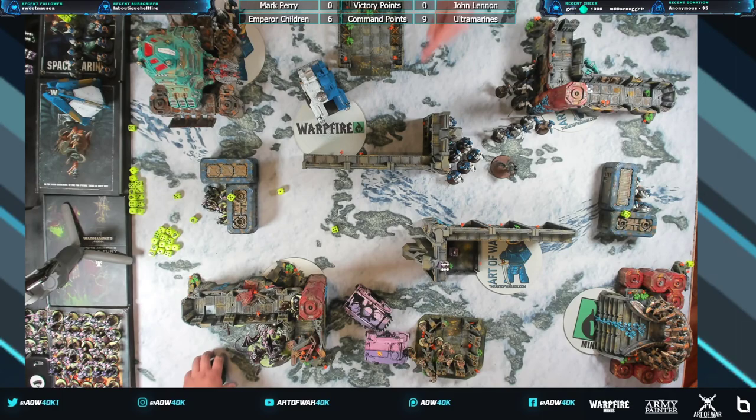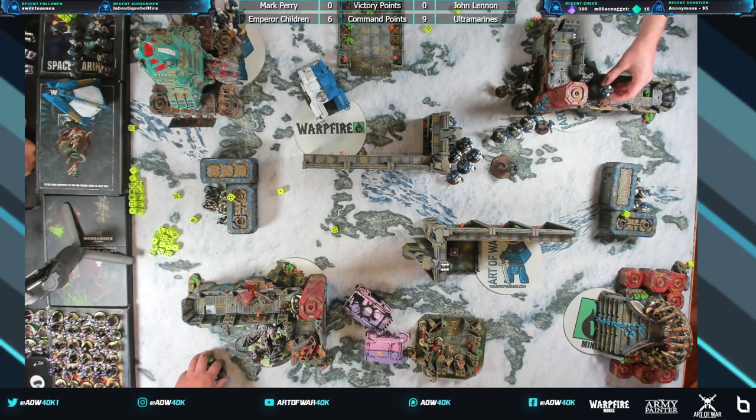We're going to go for the Psychic Phase. This Librarian's going to cast. He can cast 2 spells, but he knows 3 thanks to the Tome of Macador. He's going to give myself the 1 command point. Yep. Skyr's Gaze. We passed on a 7. Plus 1 CP. 10 command points.